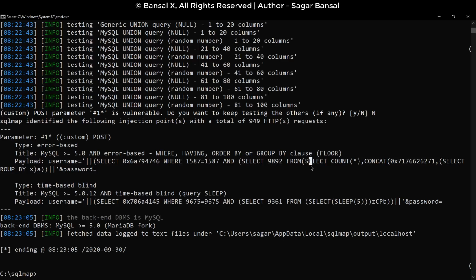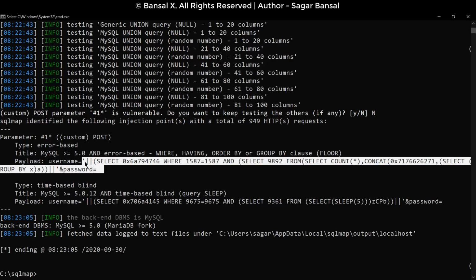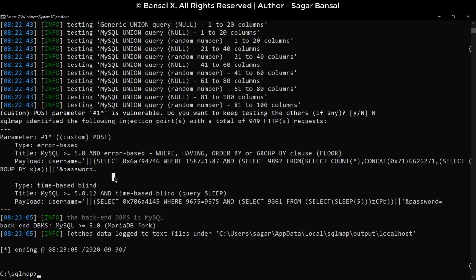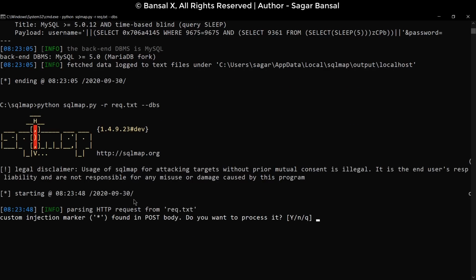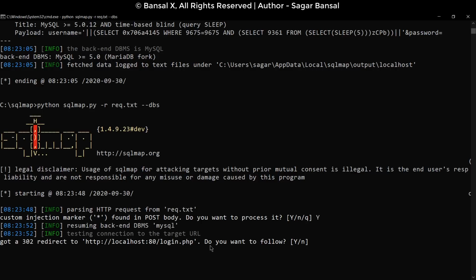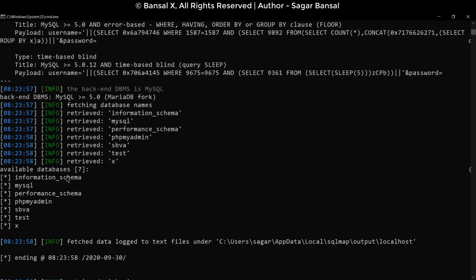And that's where automated SQL injection really stands out. You can copy this as it is and take it and find whatever data you want in the real website, or you can use SQLmap to do that work for you as well. So this time I'll say, you know what, find me the databases, --dbs. It'll find me the databases this time. And it says, do you want to use the marker? Yes, I want to use the marker. And we got a redirect, that's fine. Yes, use the data. And now it'll just give me the databases because it knows that the first parameter is vulnerable. It has already saved all the data, and here are all the databases.